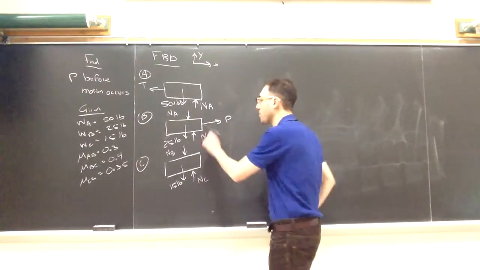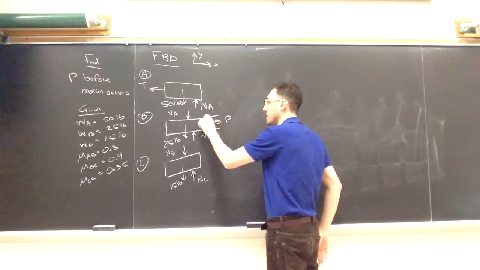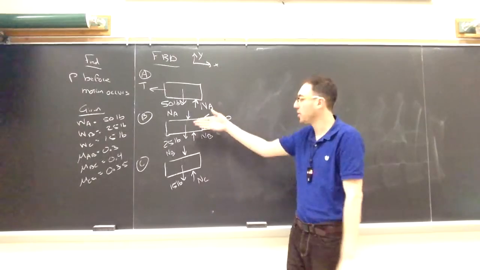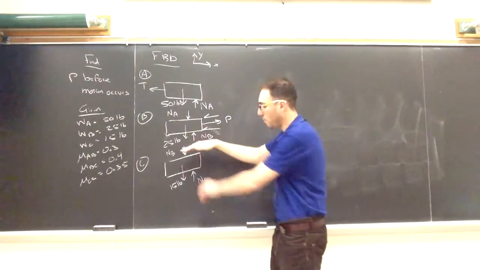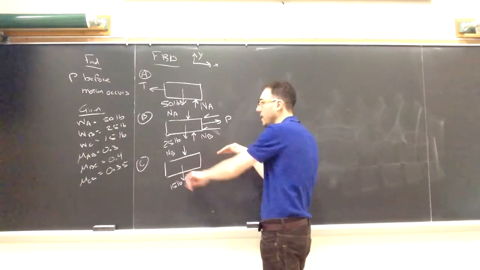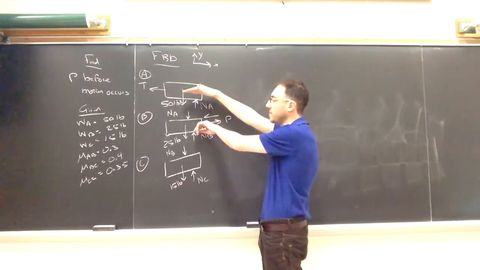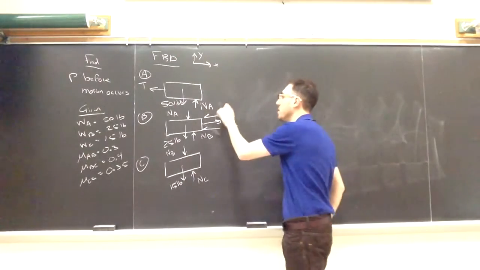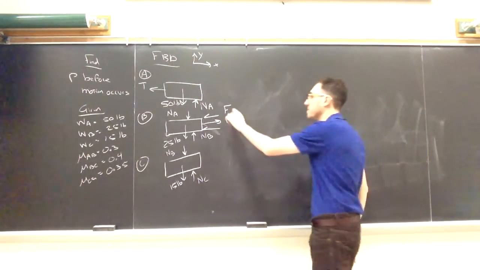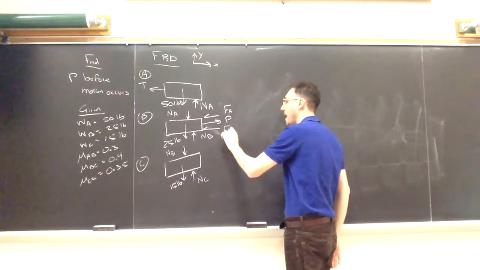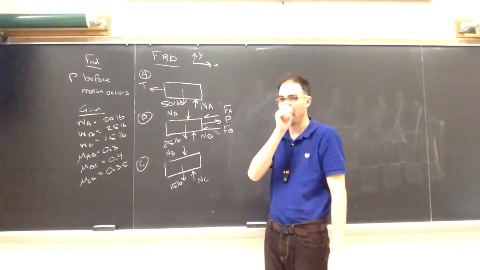So if its motion is to the right, then we'll have a friction force at the top and the bottom that both are opposing that relative motion. So again, we think it's going to move relative to C to the right, and relative to A to the right also. So this friction at the top, that I'll call FA, and a different one on the bottom, FB.